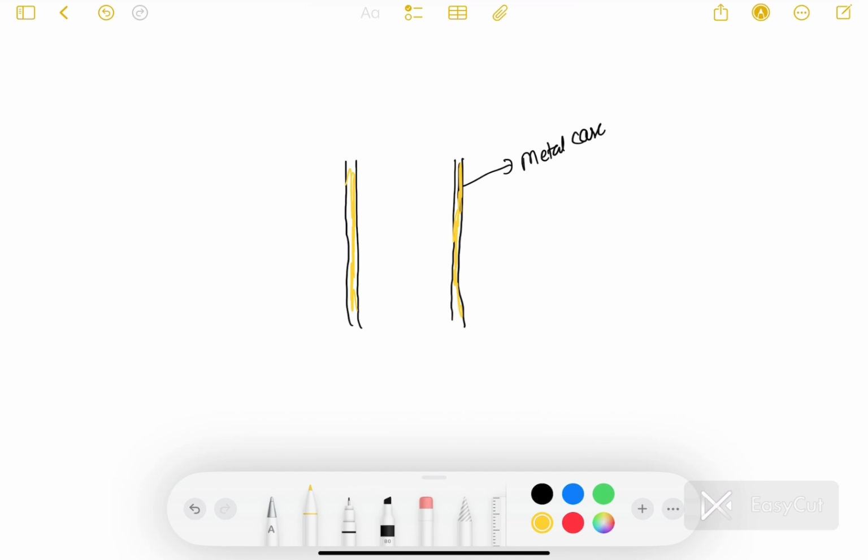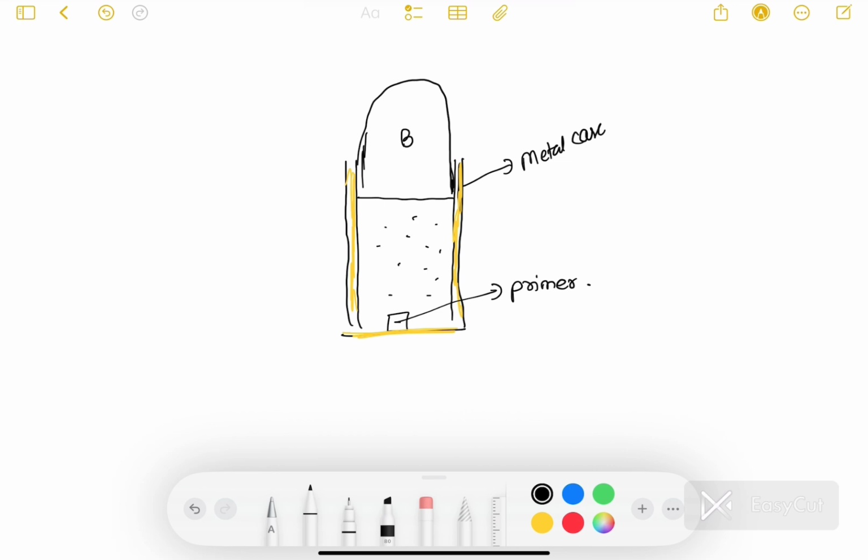Then inside the metal case, we have three important parts of the cartridge. This one is also the metal base. This is the primer. And this is the bullet. Okay, bullet. And this entire thing between the primer and the bullet is called gunpowder.